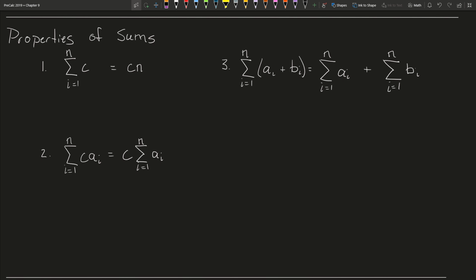Okay, and as with every new function we have, our new function has different properties. Okay, and I'm going to give you a second to just write these down and I'll explain it and why they work. But the important thing is that we understand what each of these says and are able to use it. Okay, so I'll give you a second to write. If you want to leave space in between each one, that way you can prove it yourself. But I will go through and explain why each one works.